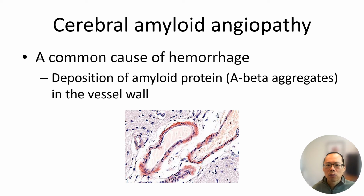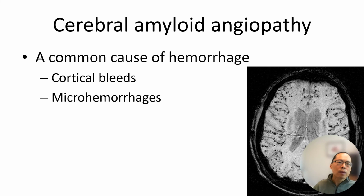In a patient with symptomatic CAA, the primary manifestations are hemorrhage in the brain that frequently is linked to cognitive deterioration. When larger arteries rupture, cortical bleeds can become apparent. Meanwhile, involvement of small vessels of the brain leads to small and sometimes numerous hemorrhages that can be detected on MRI. This microhemorrhagic state is illustrated in this SWI image, which shows innumerable round dark areas in the cortex, largely sparing the white matter.